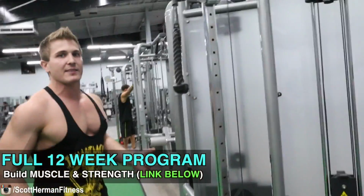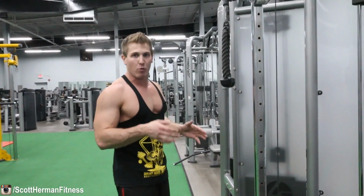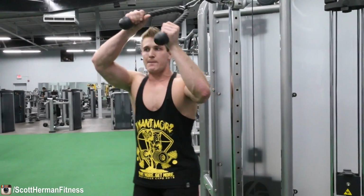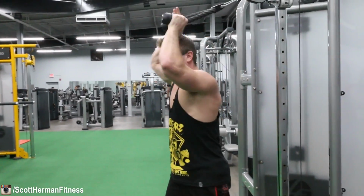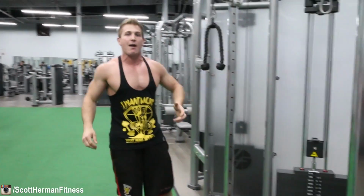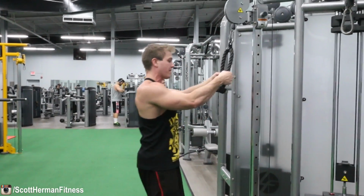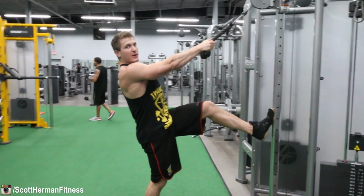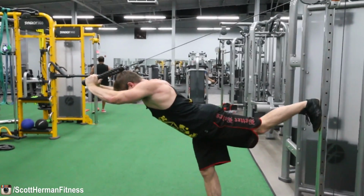Now, when you first try this, I recommend starting with light weight and getting the movement down, because this will require a bit of coordination. You guys might see people stand with one foot down like this and then extend forward, but you don't have much leverage to lift a lot of weight standing like this. And leverage is everything when it comes to doing this movement, which is why you guys are rolling your shoulders over. So if you want maximum leverage to perform this exercise, what I do is put one foot here, and I kind of jump back a bit, and I pull and spin.